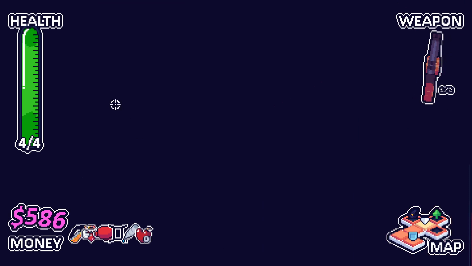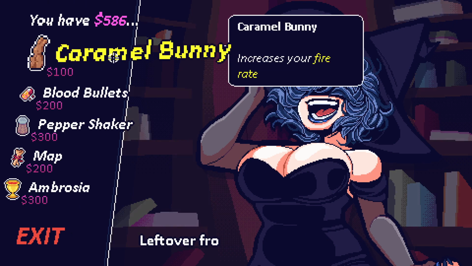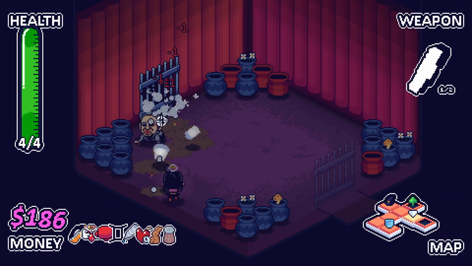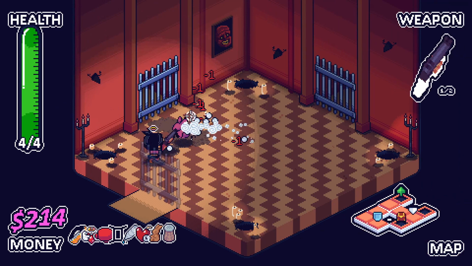What do you got for me? Blood bullets. Taking damage will give you ammo. Increase your rate of fire is really good. Leave a trail of pepper. We'll take that too. Bye. Goodbye. Okay, pretty happy with what we got now. The trail of pepper is just basically creep from Binding of Isaac, similar sort of thing. Enemies standing on it will take a bit of extra damage. And of course, increased fire rate is self-explanatory and very, very useful.